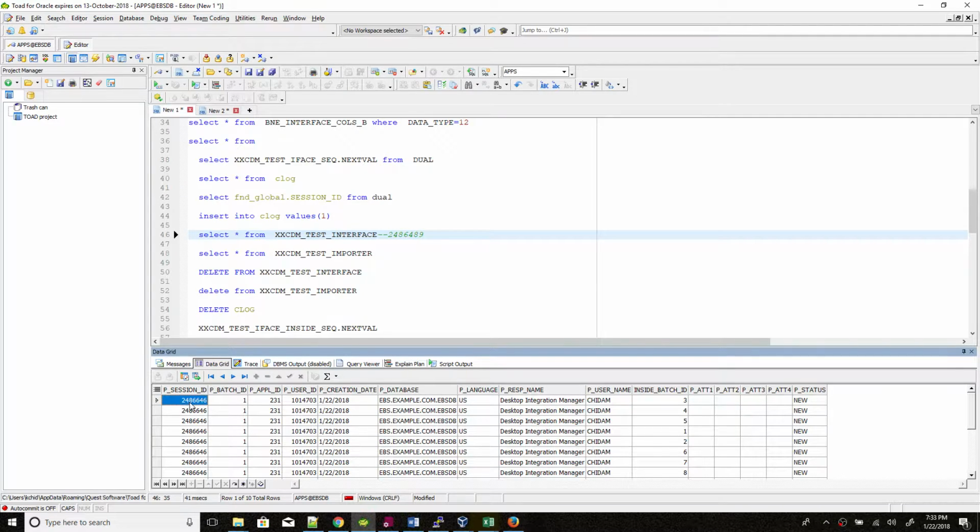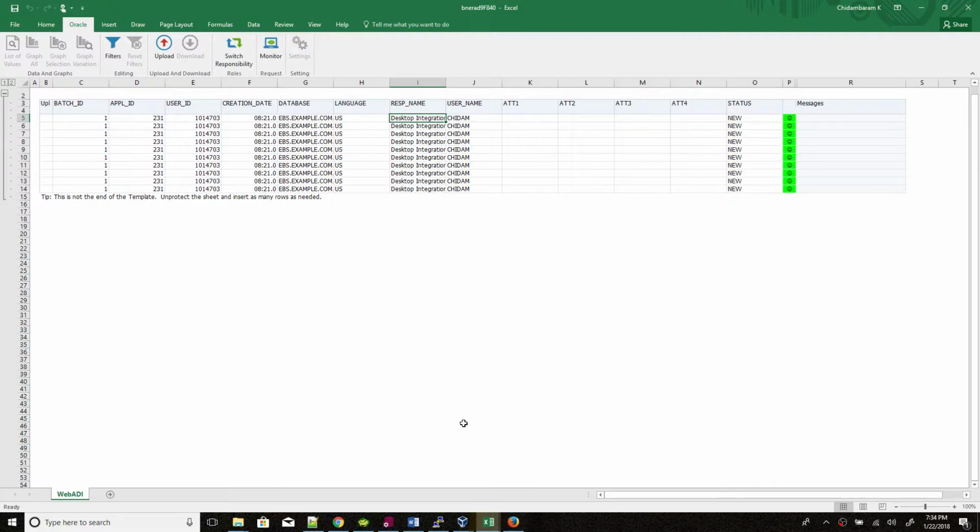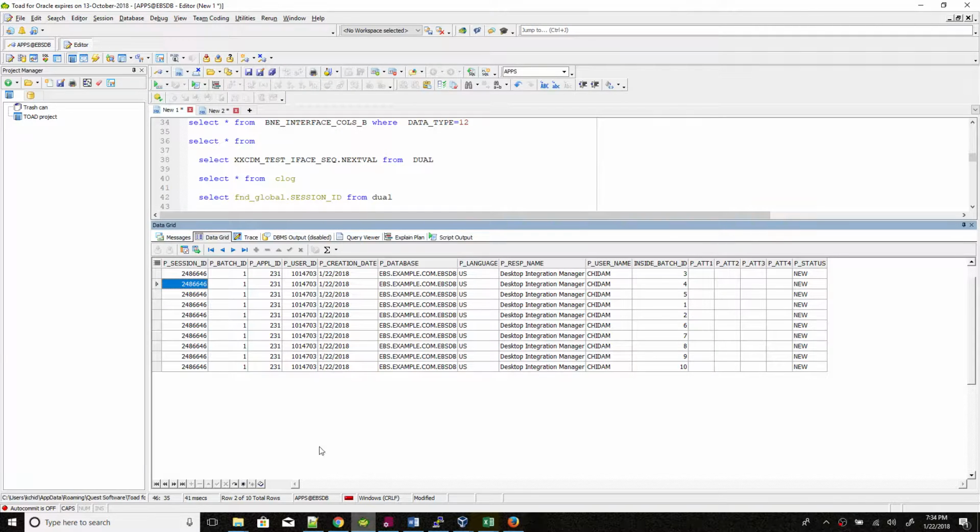This session ID is here. One thing we need to observe here. The session ID for this submission, 10 records are loaded successfully. The session ID is the same for all 10 records.